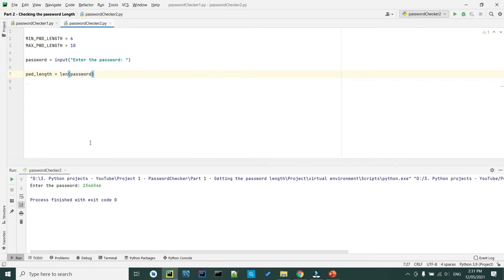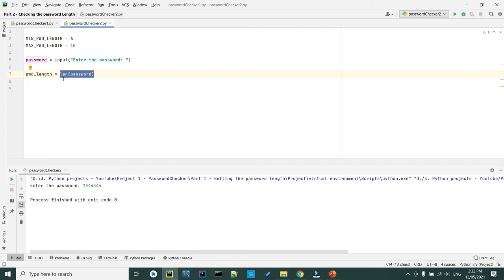So what does that mean? I built another jar or container to hold some extra information, and that information is the length of the password. The length of the password counts the characters the user enters and gives us a value.